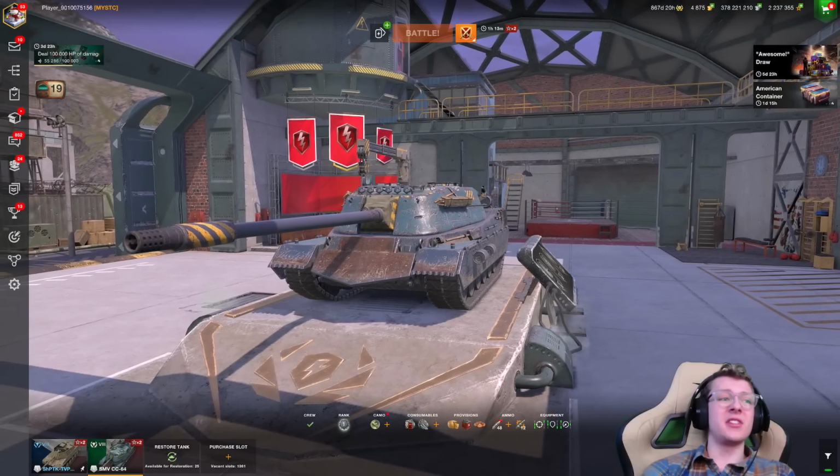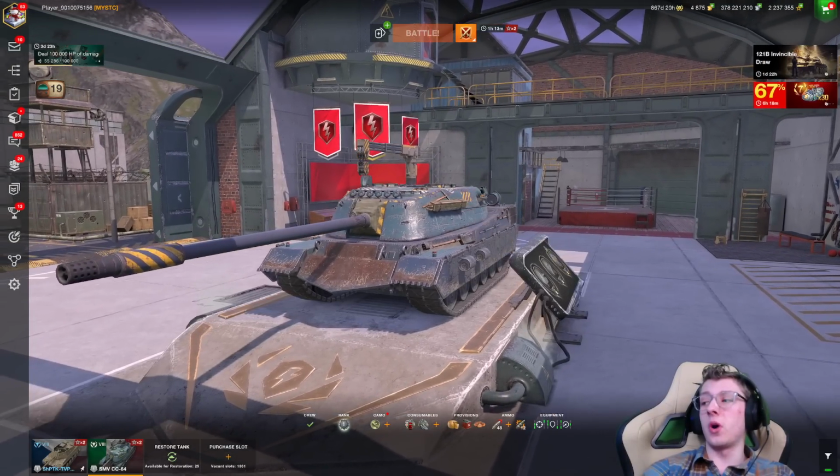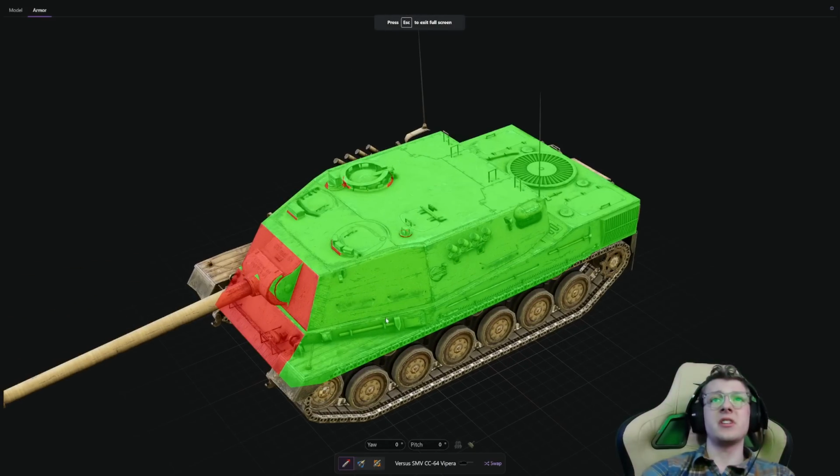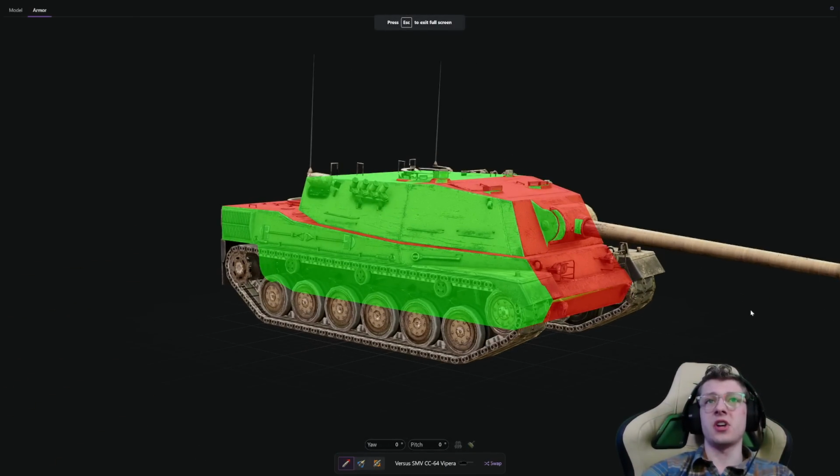Yeah, you heard that right. This is the Semovente Contraccaro 64. Yeah, kind of weird. I want you to take a good look at the turret of this vehicle. See this boxy style turret?